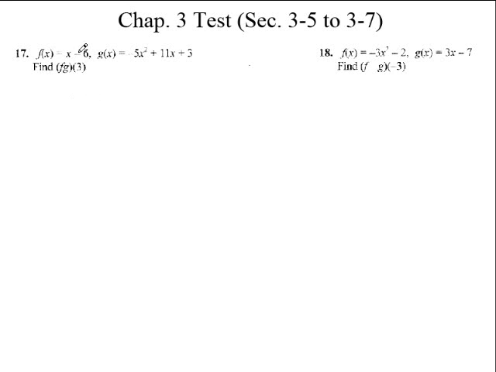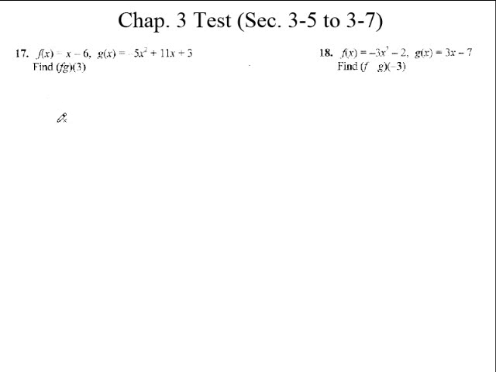You could do this two ways. You could take these functions and multiply them together just the way they are right now, and then after you get that answer, you can throw a 3 into that. I think most people would find that a little bit more confusing. So let's just put the 3 in for each of the functions, get an answer for both of them, and multiply those two numbers together.